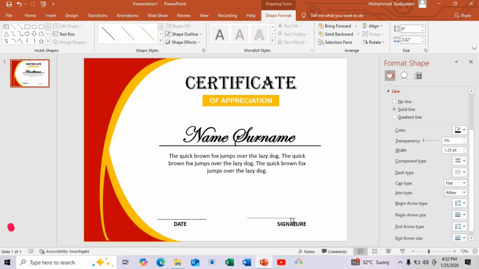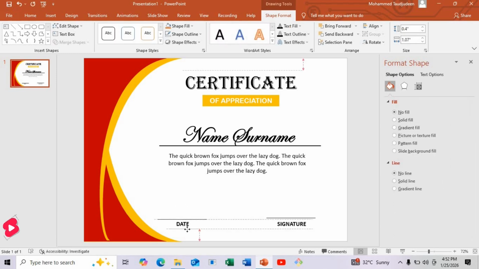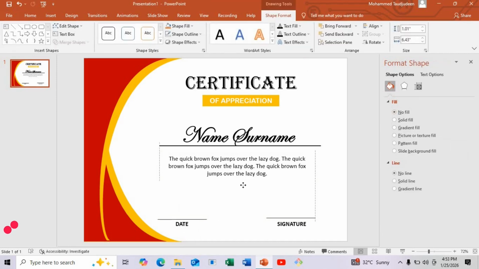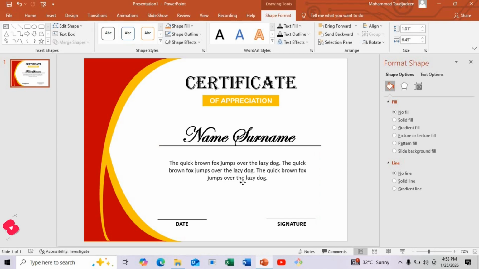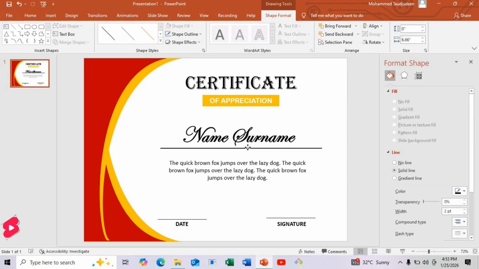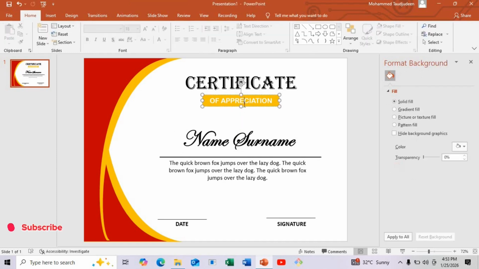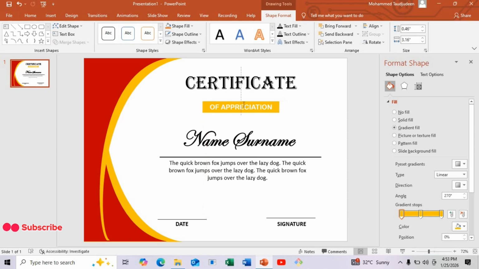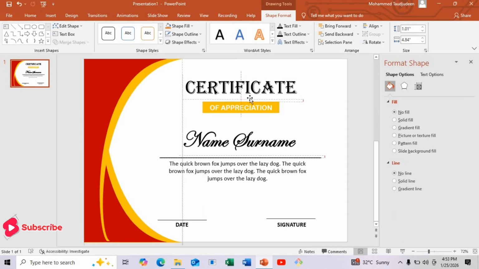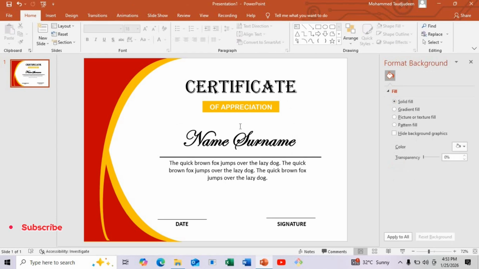Alright, so I'm just going to make a copy here. So with this one, let me gently align it to the center. So and then bring this one down a little. Alright, so this one, I'm just trying to position all of them well. So you can also do the same thing if you are not feeling the alignment of it. So the last thing I want us to do here is to insert a medal.